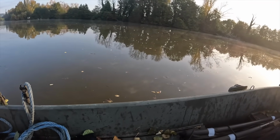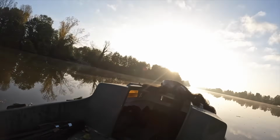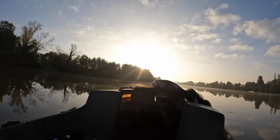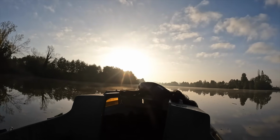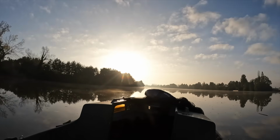What a fish that was. I tell you what, an angry fish, what a battle it was as well that time of the morning. It was like a bit of a weed bed, and instead of just burying itself, it just ploughed right through the middle of it. Yeah, you can still see the river is the colour of mud. So, yeah, just goes to show, if you're in the right place, you're going to catch them, no matter what conditions the river is in. Love it. Going back to base now, and what a morning. Woo! That is nice.